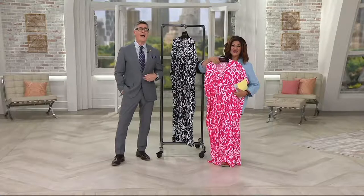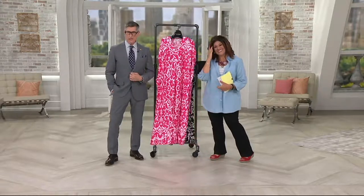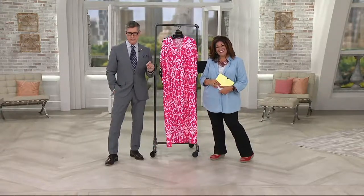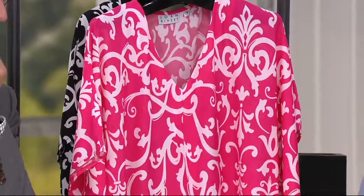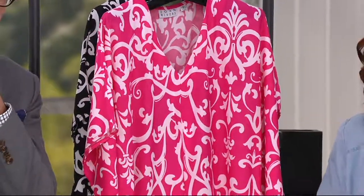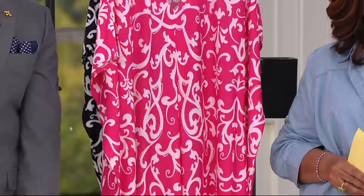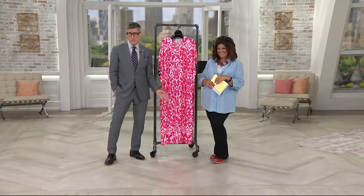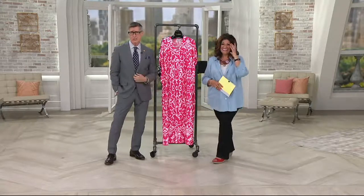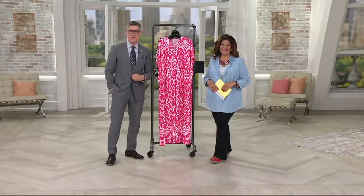I got one a couple of years ago from Joan Rivers' collection — a goldy gold color with sequins in the front. I love it! It's the same cut. I love her stuff anyway. What do you love about it, Sharon? Some folks don't have a caftan and they're wondering about this. Like you said, if somebody shows up, you don't want to go out in your nightgown or your bathrobe. You can come flowing out in that and look fabulous — look like you own the joint, like this is every day for me. I just always dress fabulously. And I'm going on a cruise, so I bought this for the cruise.